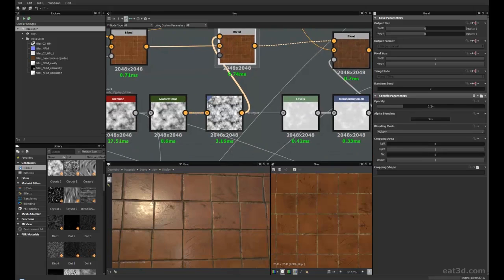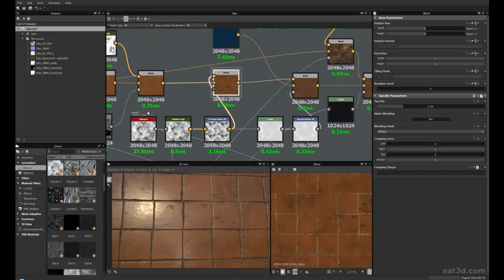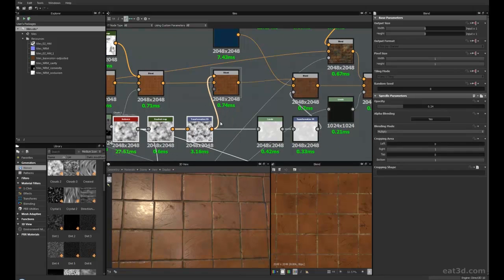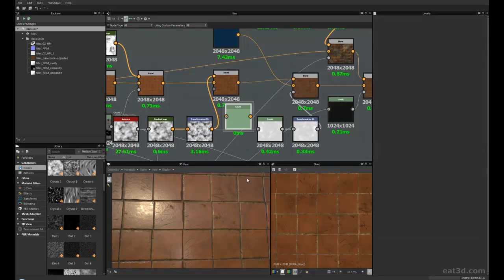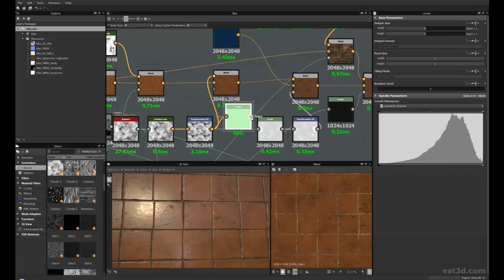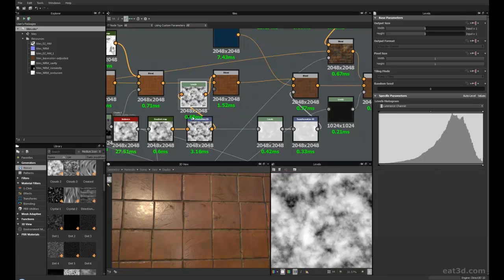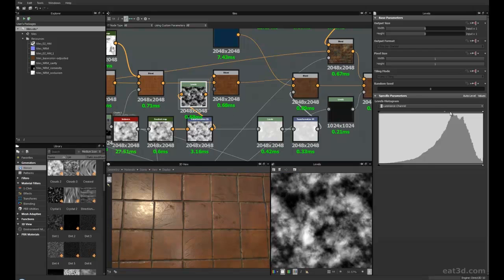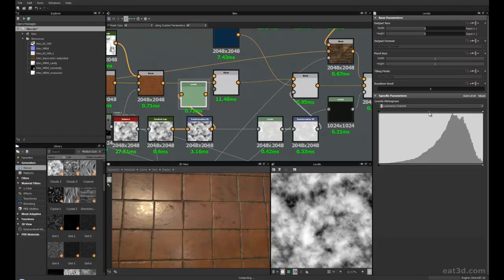What I could do from that point, I could have taken this transform node here. If I click here and do a levels, I could have plugged the levels into there, and at the top, run out of space. Then double click on here, and as you can see, as it's changing, I can bring in more of the dirt, or I can bring it back out.